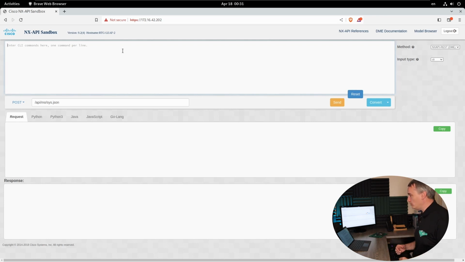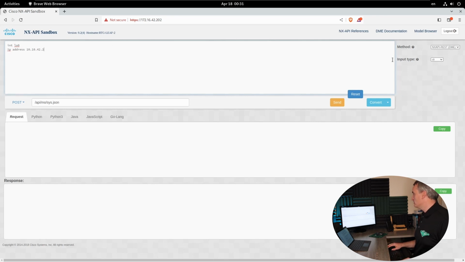Okay, so to start with, let's configure a loopback address that we're going to use for the switch router ID. So let's input the commands of interface loopback 0 and give it an IP address of 10.10.42.2.